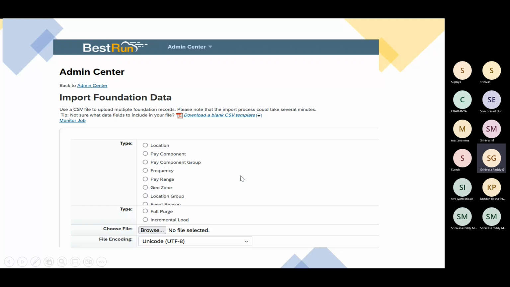If you want mass data loading, use the application import foundation data. We can download the empty template, maintain the data, and load it.